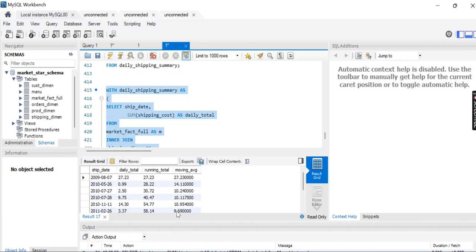Now you will see that in the first row, the daily total, running total and moving average are all the same. But in the second row, your running total is the sum of this value and this value, while the moving average is the average of the first and second rows.